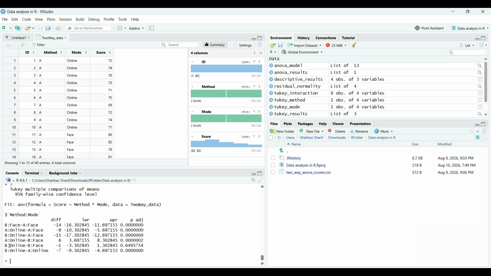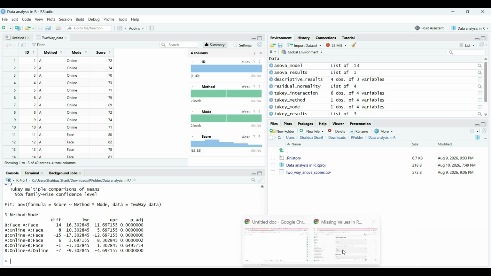However, in method B, if we see the online study method in face-to-face, we find that the p-value is greater than 0.05 and 0 comes between lower and upper boundary, so there is not a significant change and there is not a significant impact on test score. However, there is a significant impact on test score in method B, online to online study mode.